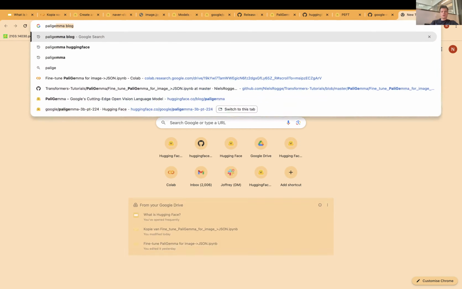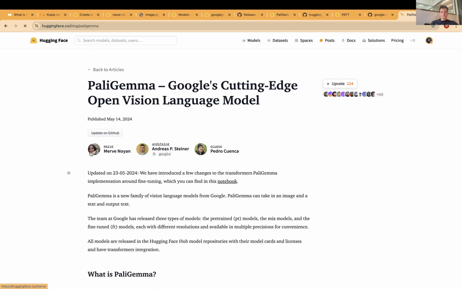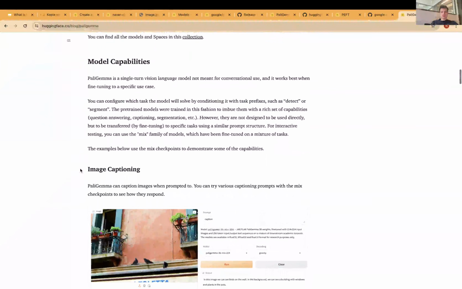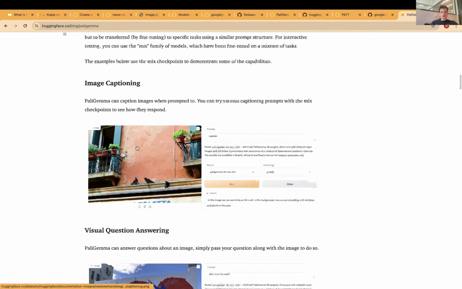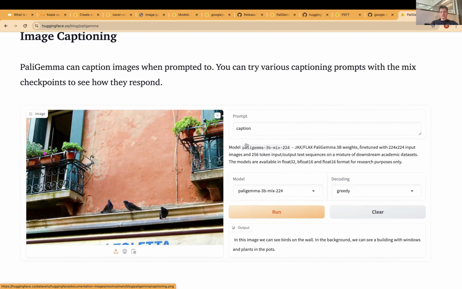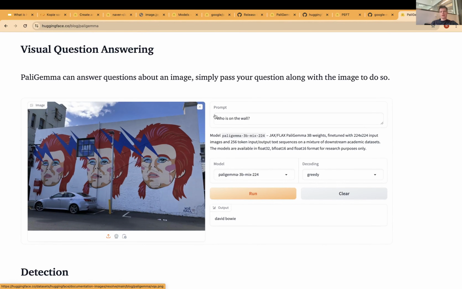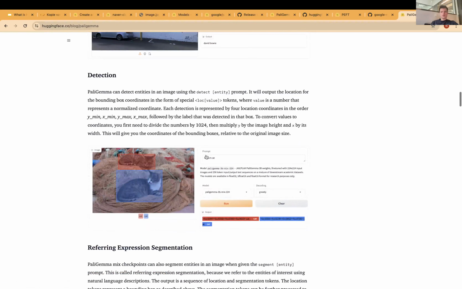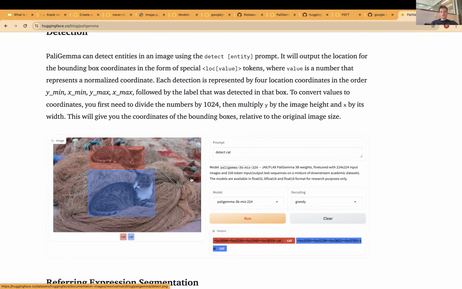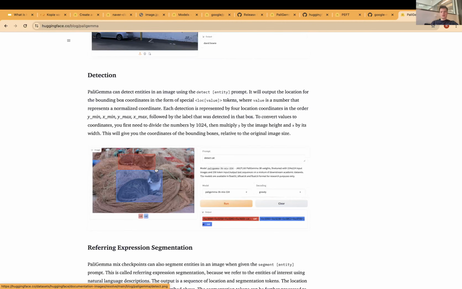And actually the authors of PaliGemma are quite creative, because they trained it for several capabilities like image captioning. Here you go from an image to a description of that image. You can do visual question answering, where you give it an image together with a certain question, and then the model generates an answer. It can even do object detection, where you can prompt the model with the text prompt, for example, detect cat, and the model will output a sequence of tokens representing the bounding box coordinates along with a class label. So that's really nice, of course.